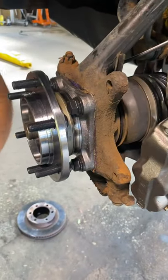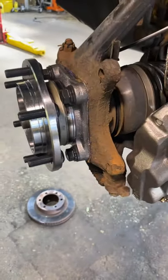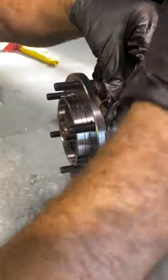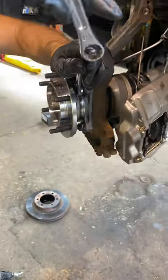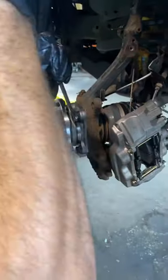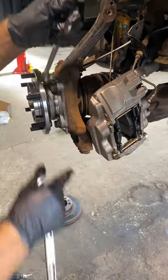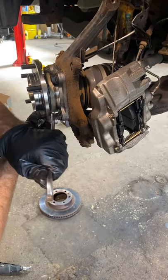After I got them nice and tight, what I like to do is put the box end in first and get another wrench and go on the top here like that. You should get one nice little extra snug on there. That way we make sure it's nice and tight and it's not going to go anywhere.